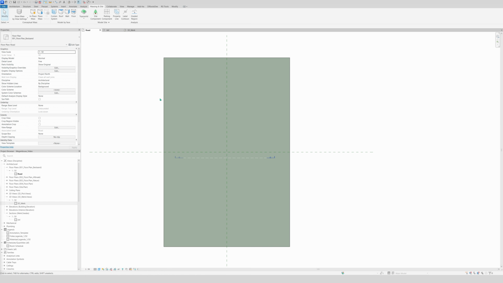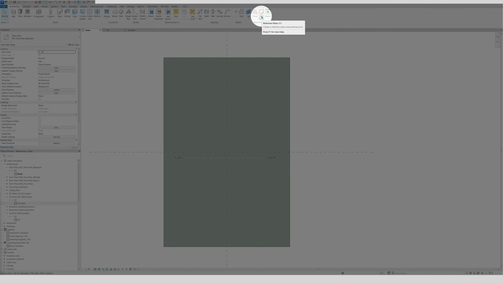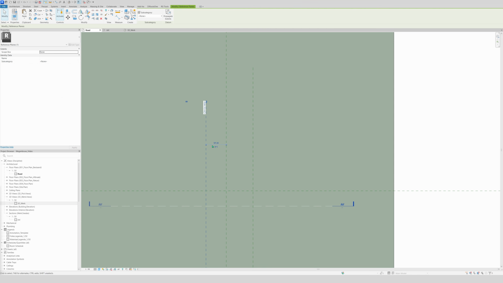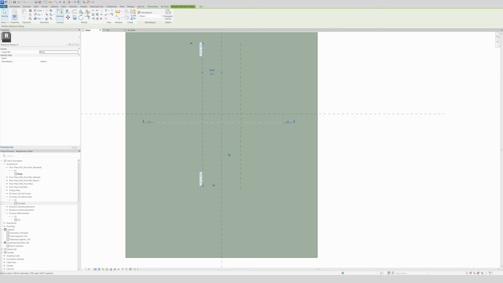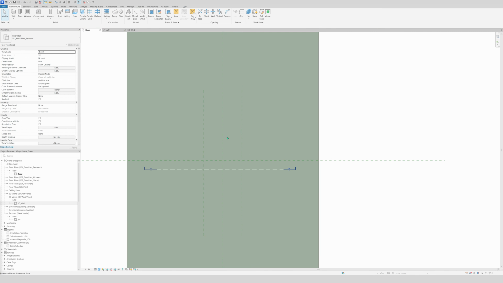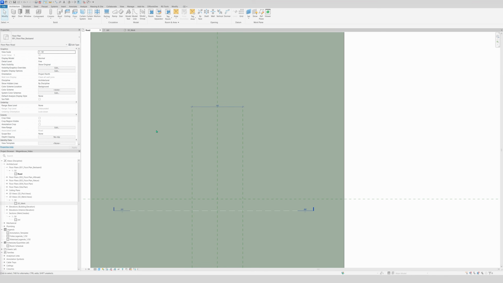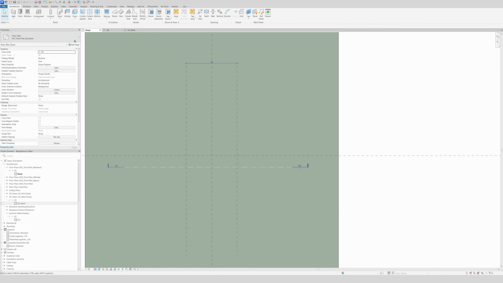And now the next thing that we're gonna do is model the roads. And first I'm gonna put some reference lines. Where do you find them? On the architecture tab, reference planes. Now we're gonna draw one here and one here. So the road will be 4 meters. We need 200 on each side. Like this. I will extend them so they are equal. Voila. Then add a dimension because we can. 4 meters. Exactly what we want.